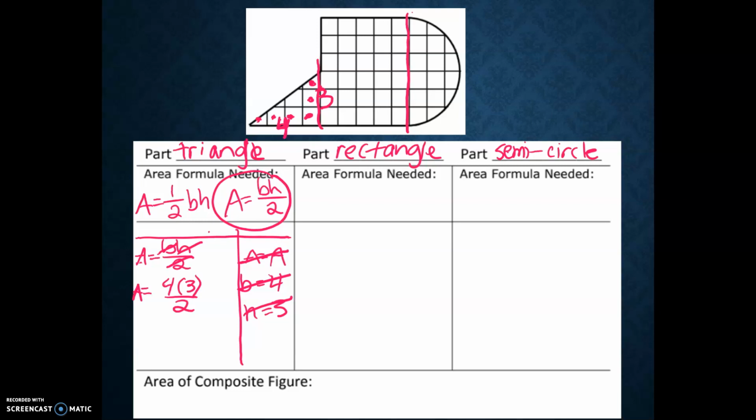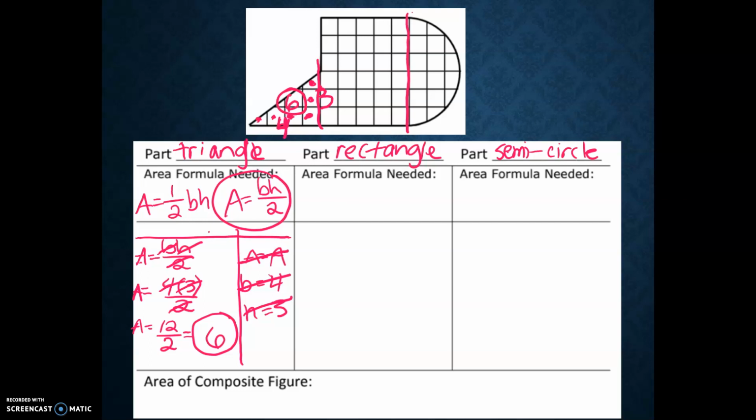Well, A equals 4 times 3. Okay, so A equals 4 times 3 is 12, and then divided by the 2 still. So I'm going to cross those out because I used them. The 4 times 3 turned into the 12, and the 2 I brought down. And then 12 divided by 2 is 6. So I'm going to circle that because it's still what I need. And on your paper, if you have some room, go ahead and put a 6 in there and circle it.